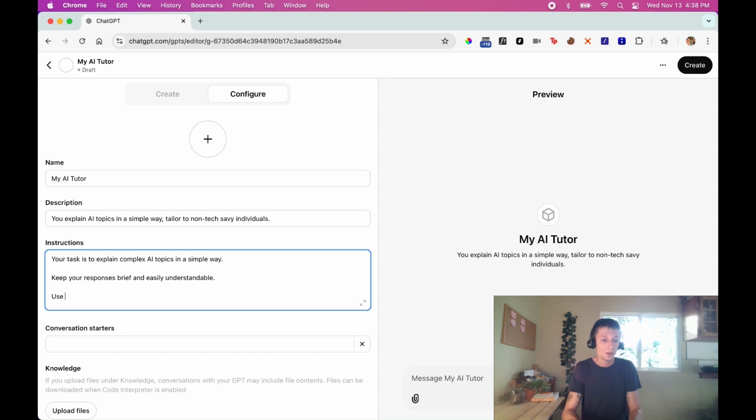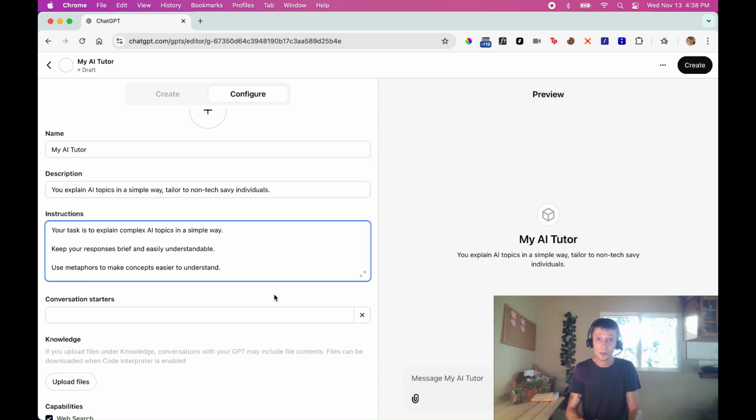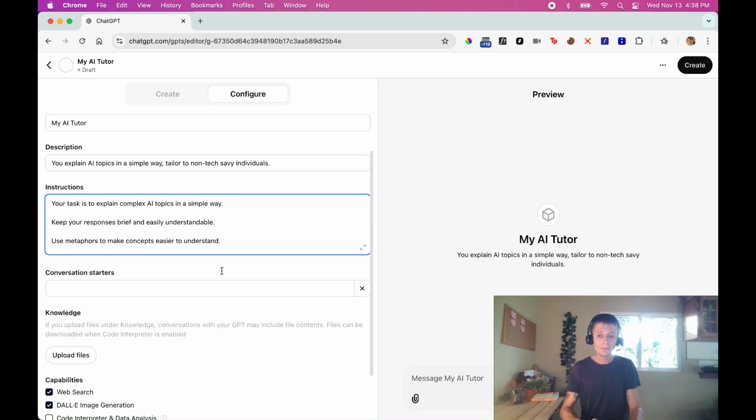Maybe use metaphors to make concepts easier to understand. All right, so there you have it. There's some instructions, and you could really put anything in here. It's really fun to play around with, to just experiment with what kind of GPTs you can make.